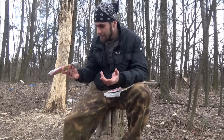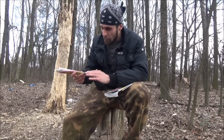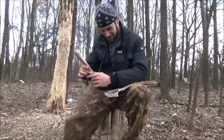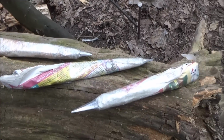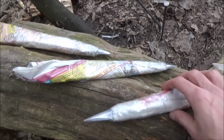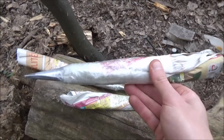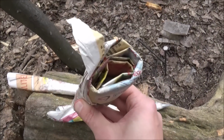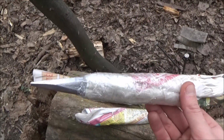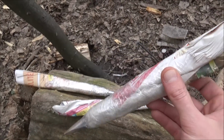Really simple, right? So first, like I said, we are going to try it as a baton, and right after that we can try if it's possible to throw with it. So let's get to it. And that's how the finished product looks, guys. Check it out. Wow, I'm really stoked on that. I think if you use even more newspaper and more duct tape, it could be even better.